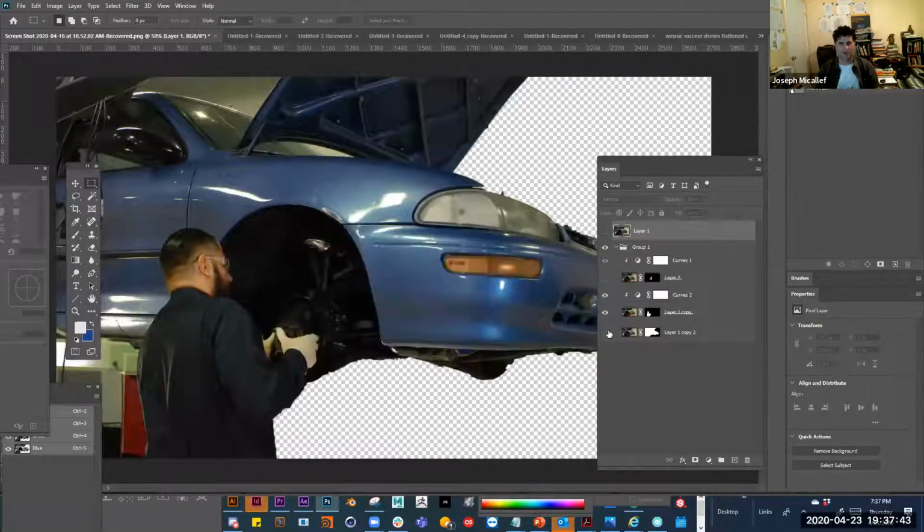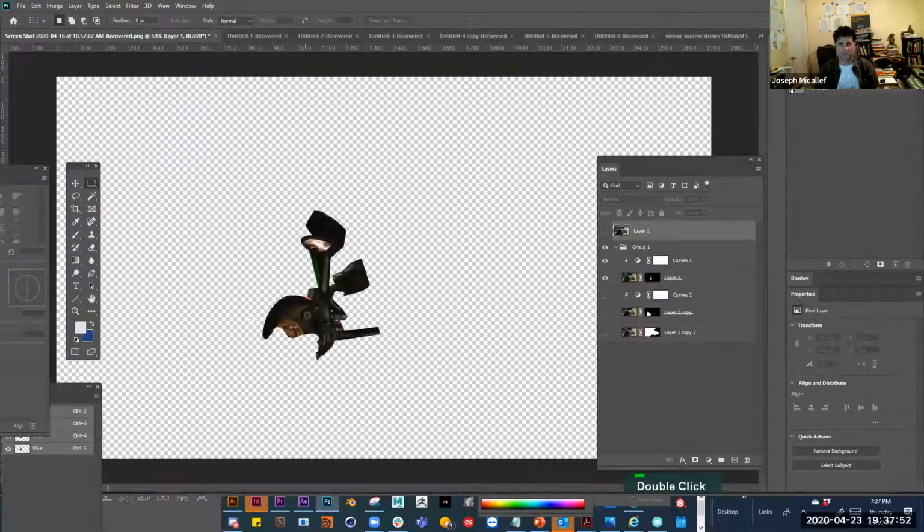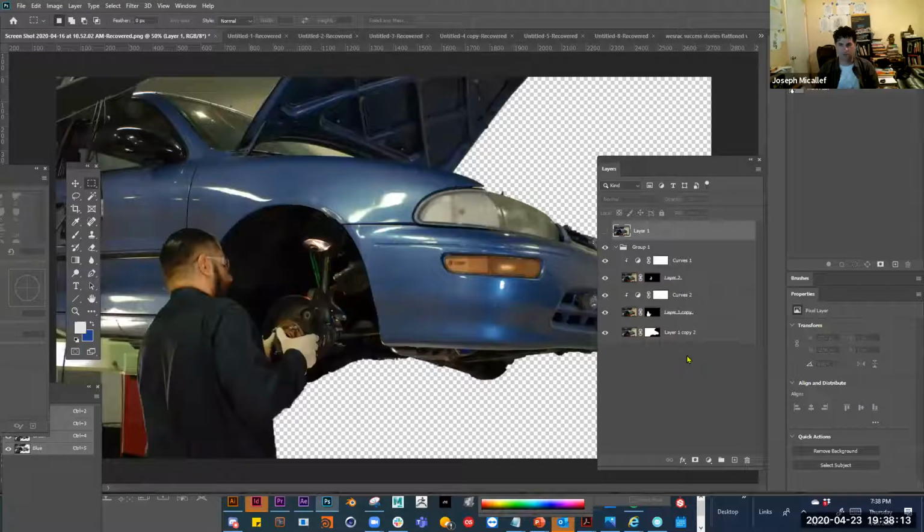And then I have the background of the car itself, which I didn't do anything to. I just kept it normal. And then I have a layer set up just for the wheel part because I wanted to do the same thing. If I turn off this layer that says curves, it gets darker. If I turn it on, it gets lighter. So I'm controlling different aspects of the design, the artwork, so I can lighten and darken individually different parts of it without doing the whole thing. And I'm using a series of masks.